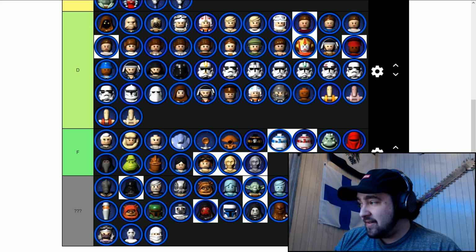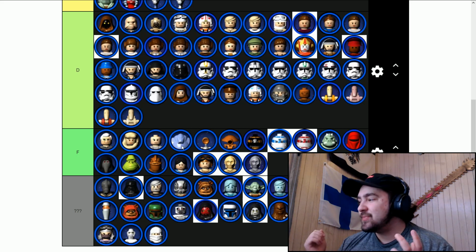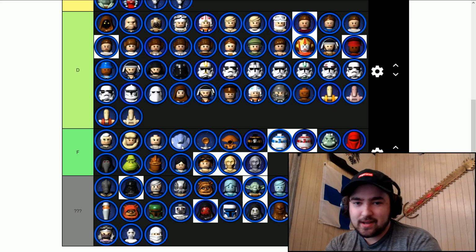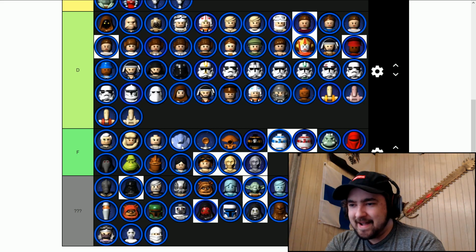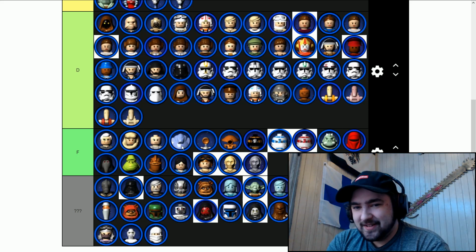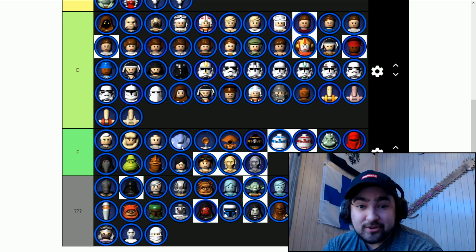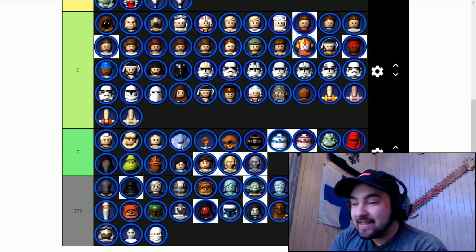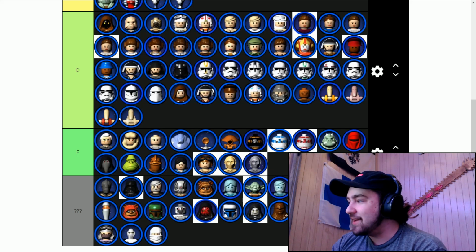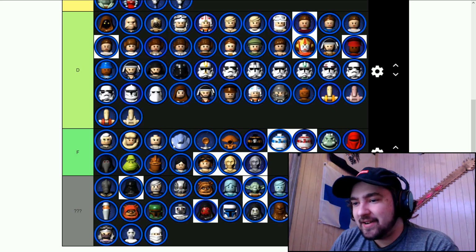Then we have Super Battle Droid. Now, Super Battle Droid in the game is supposed to be this super powerful being, but in reality, he's slow, he can't jump, and his shots aren't even that fast. His shots are slower than most of the blaster characters, and they're even slower than the regular battle droids. Super Battle Droid is just a bad character.